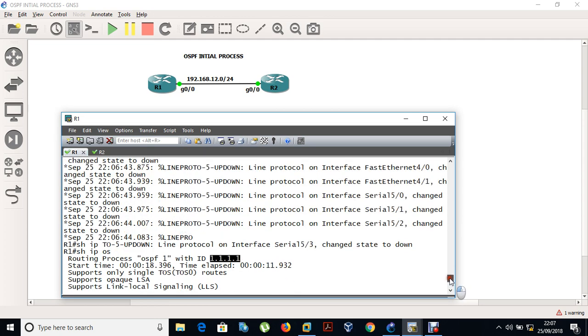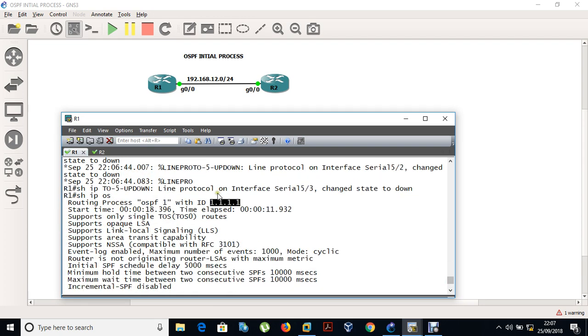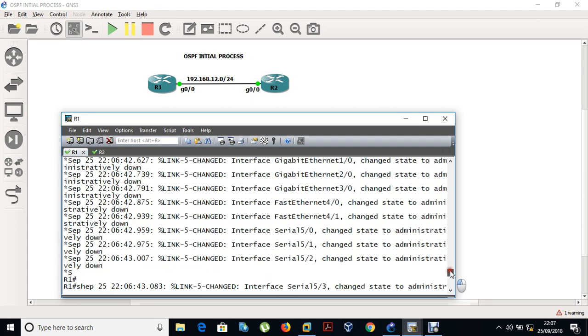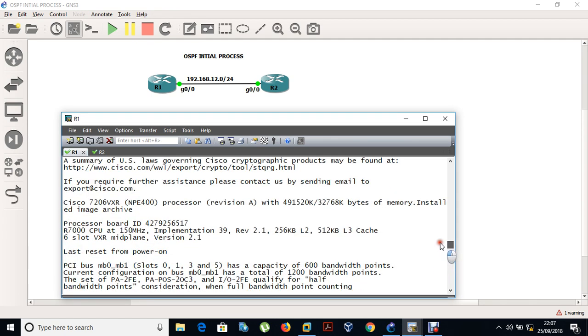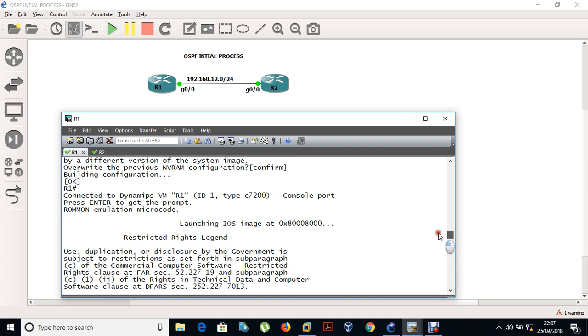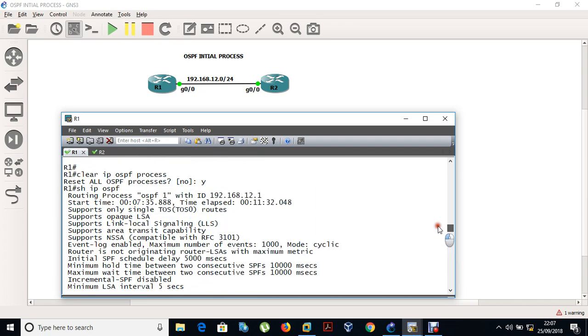Now we changed it to 1.1.1.1, as you can see: routing process ospf 1 with the ID 1.1.1.1. And before we turned it off, it was 12.1. I hope this has been informative, and I'll see you in the next lecture.